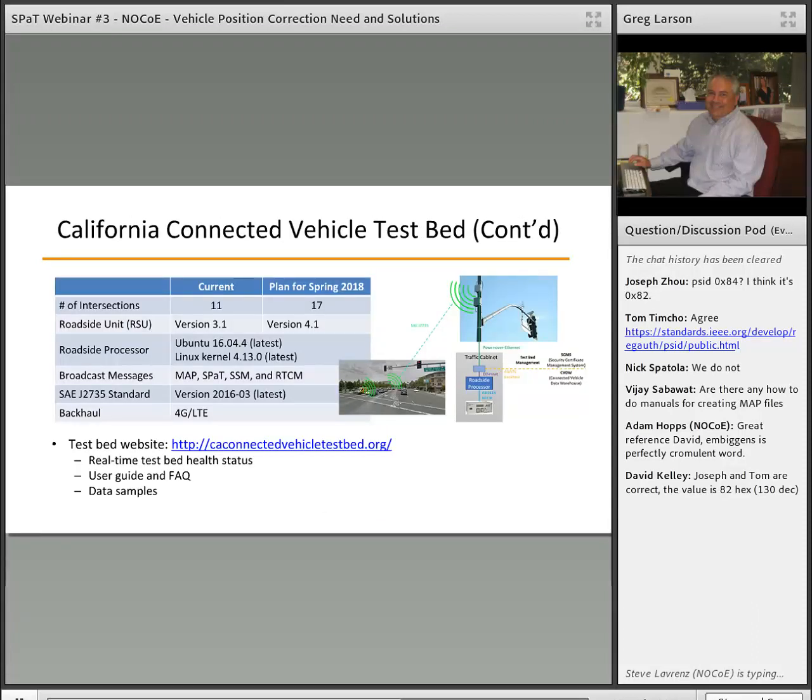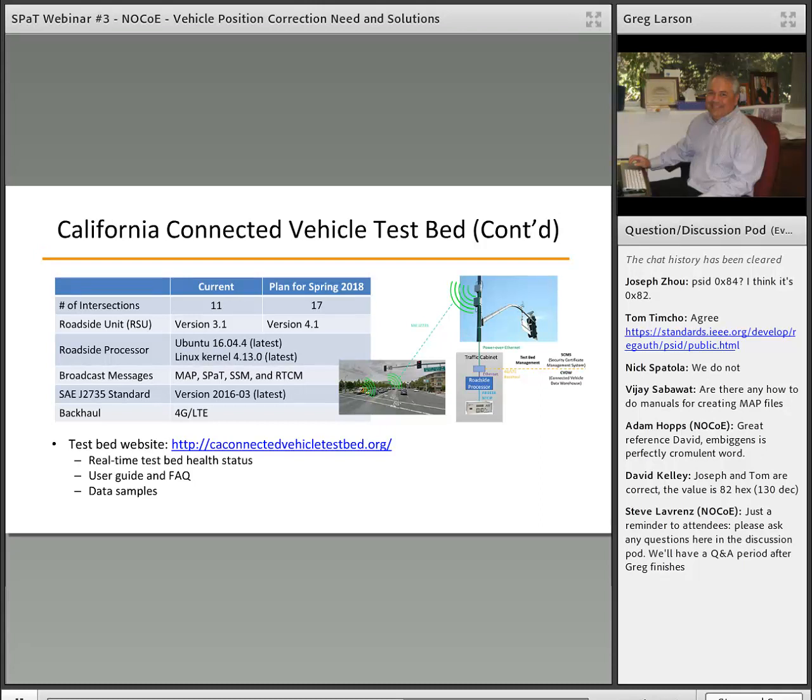You see on the right side of this slide a photo of the installation. There's two DSRC antennas out on the signal mast arm, and the top box in this photo is the current Savari radio. The bottom box is an older Denso radio that was used initially. So the radio's on the mast and the antennas are on the mast arm.